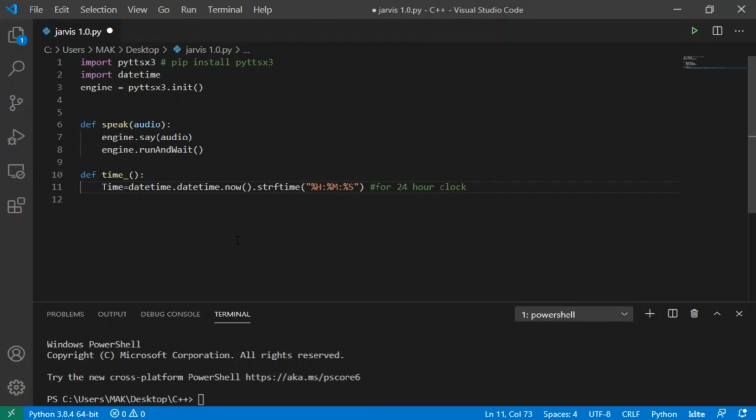Now I will add a speak function here to add to its beauty and pass the string the current time is, so that it will speak the current time is before telling us the time.